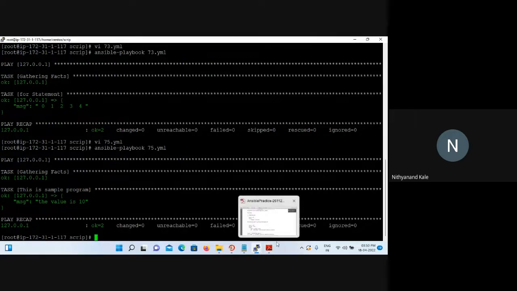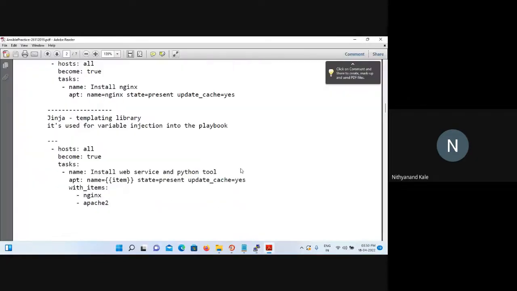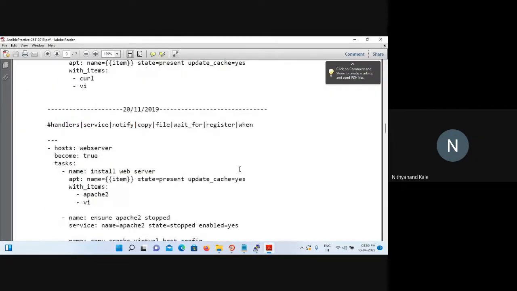Now I'm going to the next topic called roles. As I told you, in a program there will be some 100 files. Those 100 files I need to classify and keep properly, so that for reusability, if any external project wants to use my Ansible program, it can be used without any modification. If I set up a project using roles, with a few changes we can bring the reusability feature.